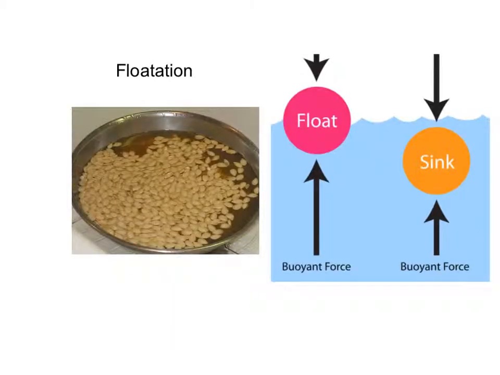What I'm about to discuss now doesn't show up really on your worksheet, but is an important thing to understand. We did use density to separate substances. We used it to do flotation, and that's because things that are less dense than water will float on the surface of water, and things that are more dense than water will sink. What causes floating and sinking is something called the buoyant force, or buoyancy.